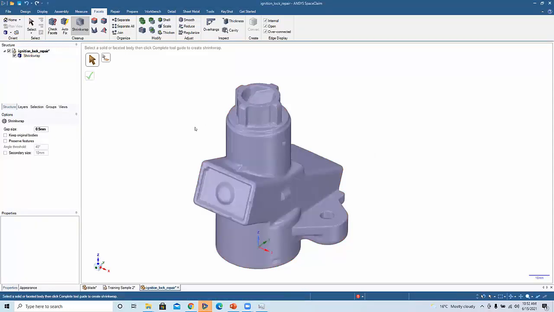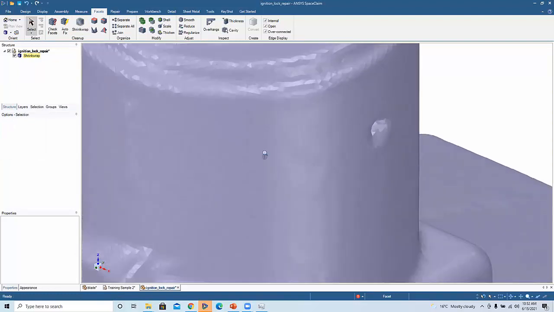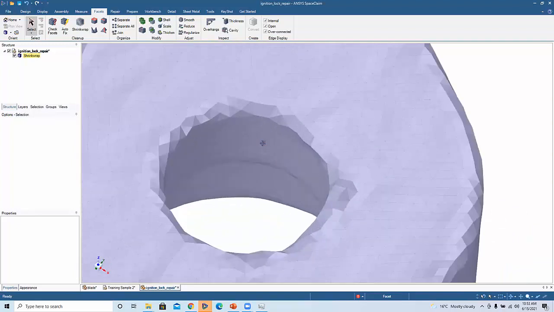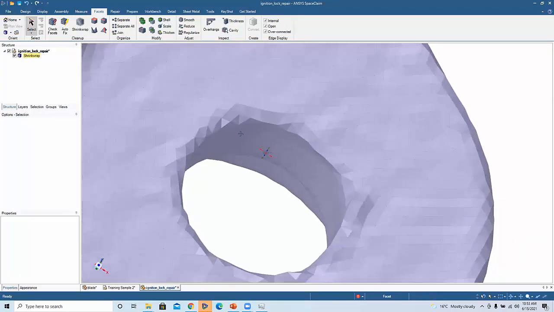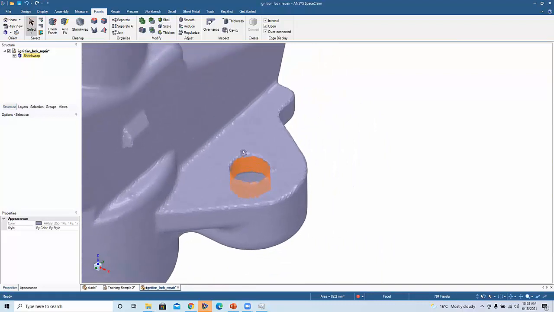So here, if I look at it now, it's smoothed out a lot better. You'll see there's a lot more smaller triangles. That hole on the inside here is smoothed out a lot better. You'll notice it looks a lot cleaner than it used to. And so now when I double click this edge or one of these facets and pull that out, you'll see it will grab that hole a lot better than it did before.